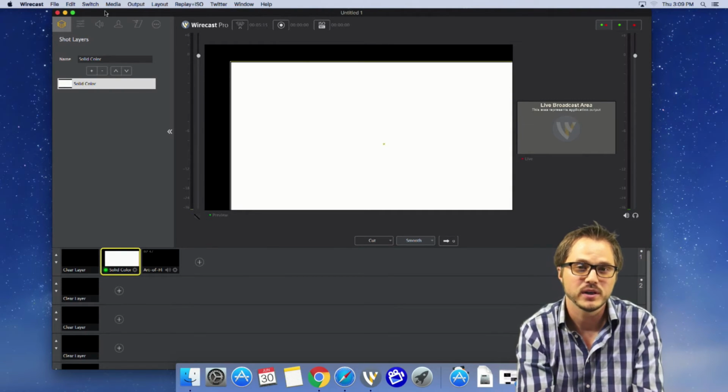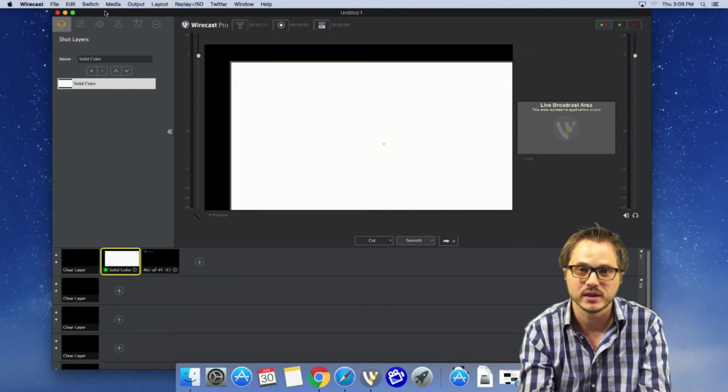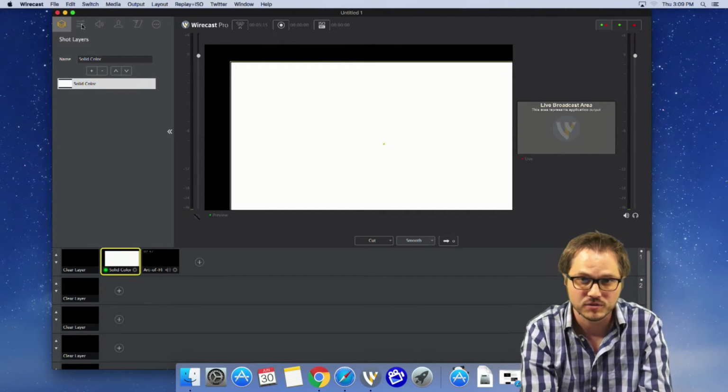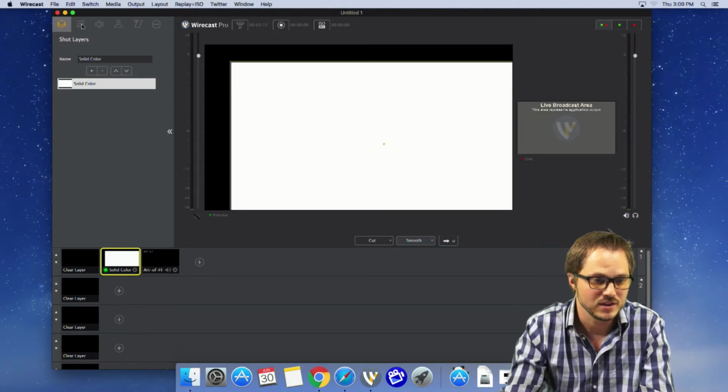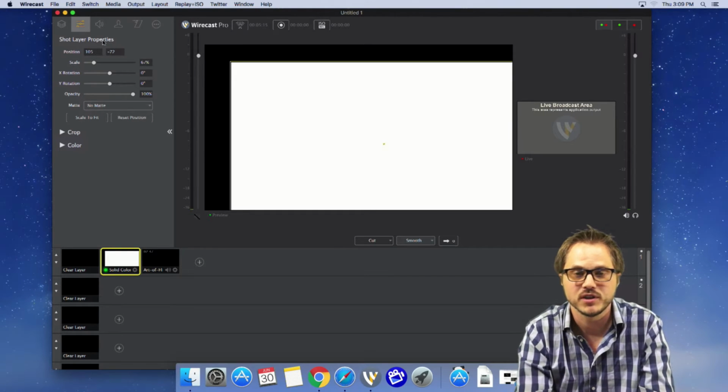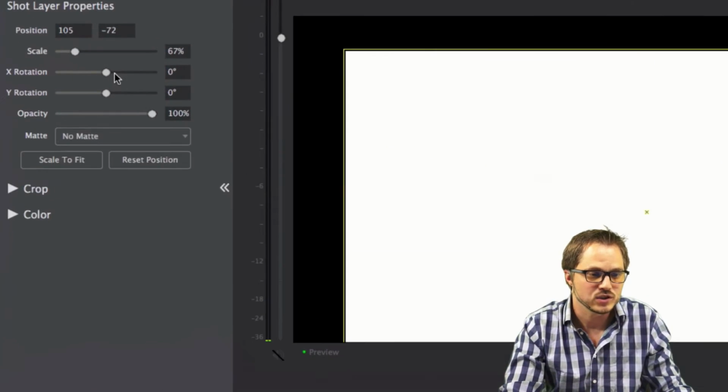So before in Wirecast 6, in the shot editor you would click on the configure visual properties or configure visual elements and then change something about it. These tabs are now easily sorted into the different settings. So the shot layer properties is what we call this tab now. It's not the configure visual effects or anything like that. And you'll notice this is really cool.